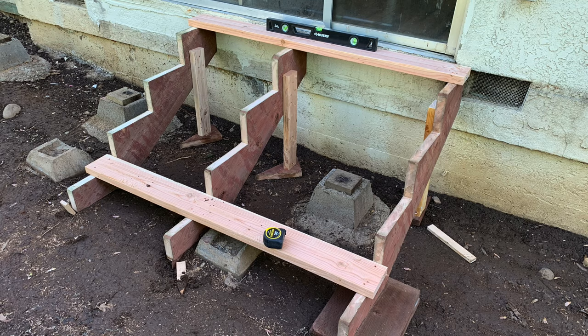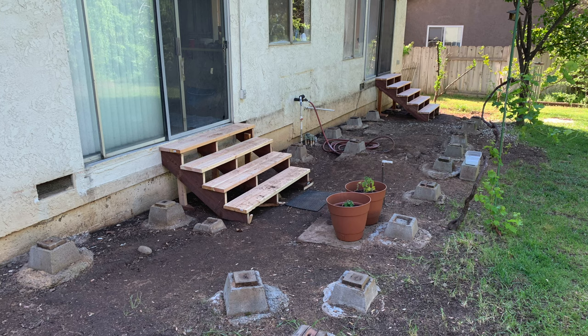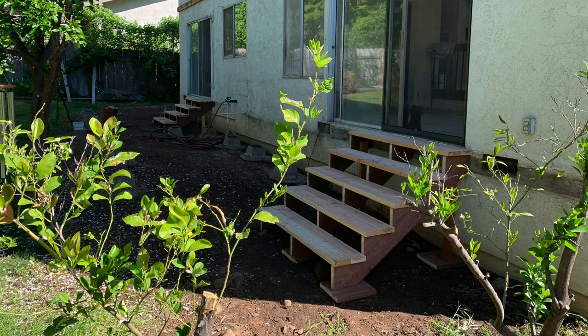All right, we have a bunch of stuff to do this time. So I removed that deck last time, and we will be putting a deck there at some point, but we want to focus on working on the house. And so I just set up a couple temporary stairs from the two back doors, and I definitely forgot to film it. The other thing I forgot to film was the house wrap on the front of the house.